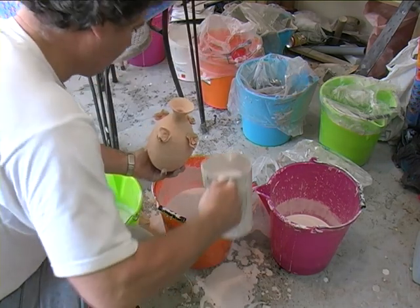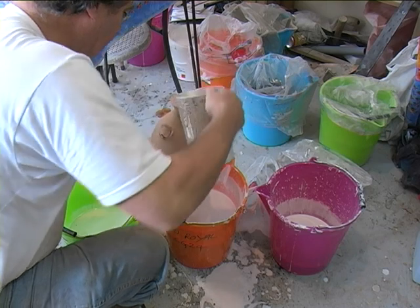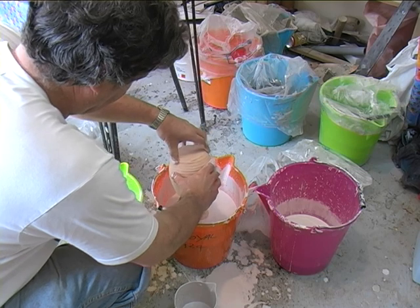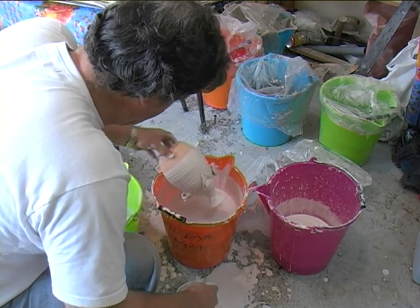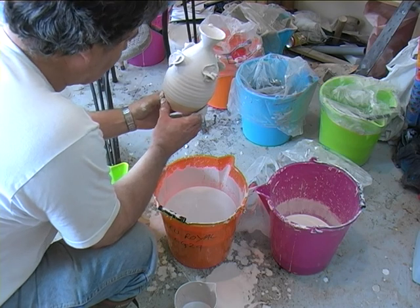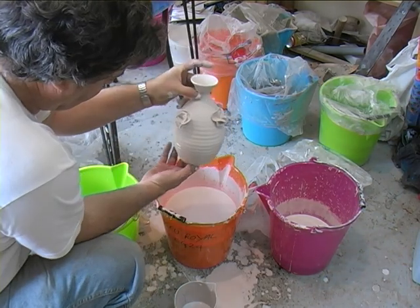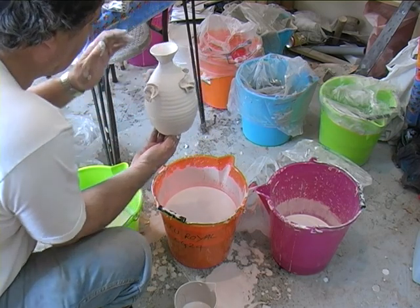Take a bottle, we don't need to completely fill it because we're not emptying it. You can dip it upside down. This is where you need to have enough glaze really. Not quite enough there, high off. I can dip the bottom and sponge the base off. Slight waste of glaze doing that, but sometimes the only way. Let that dry off again.